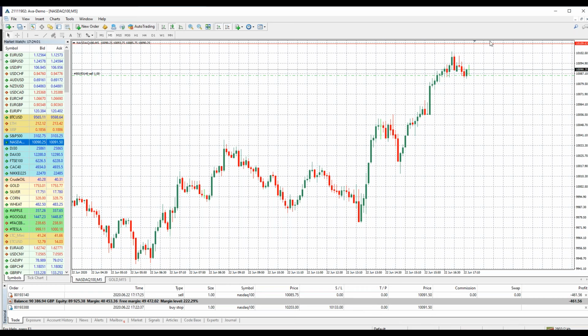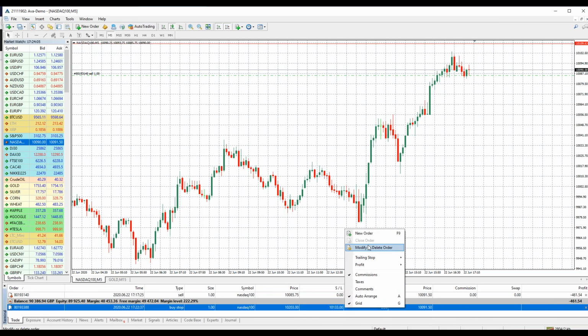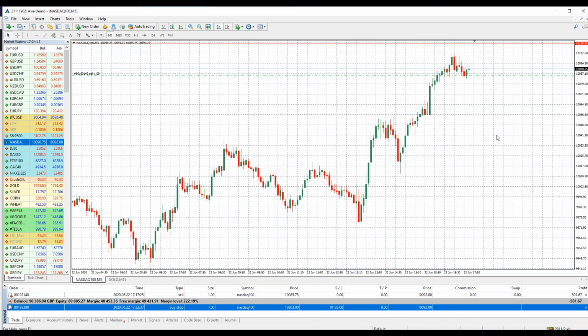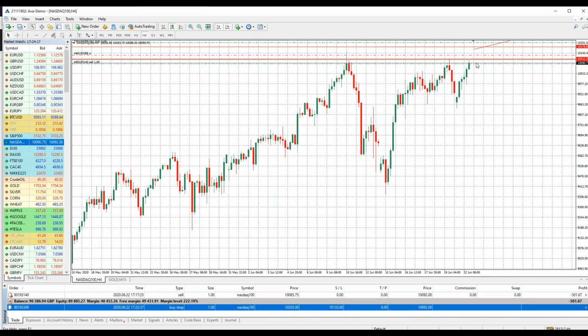And if it drops back down below the resistance, I could have a stop loss on the hedge, right? Modify or delete hedge trade, I could say, okay, I already put it at 10,133. So if it drops back below the resistance, let's say it breaks through, goes the wrong way, I get in on the buy stop, I'm hedged, my risk is covered. If it then breaks back below, it closes the hedge, and my sell position's still open and able to potentially profit.